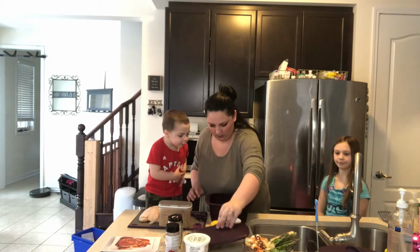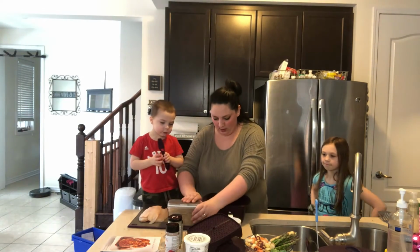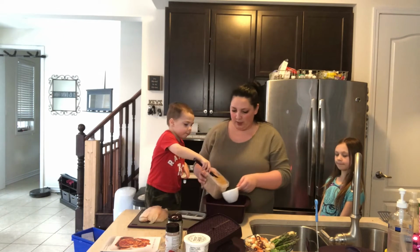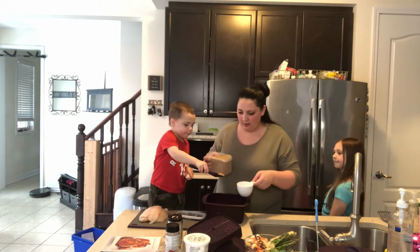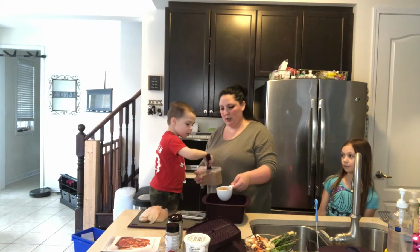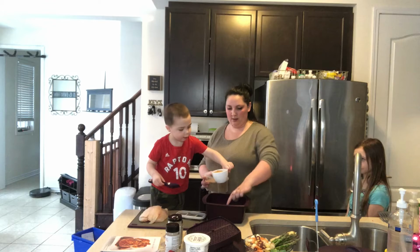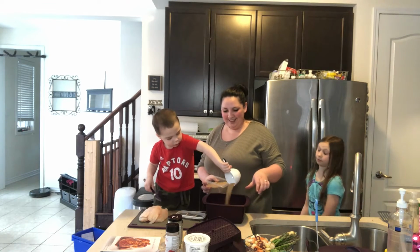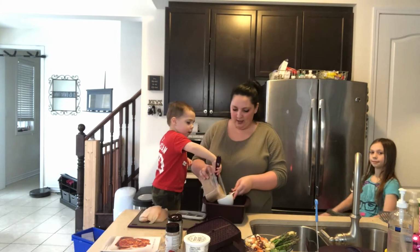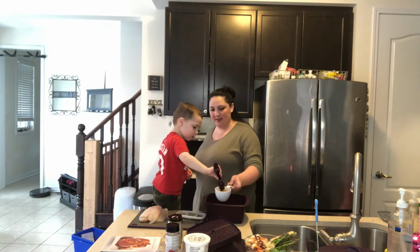Okay, so blueberry. First we're gonna do the rice, okay? Can you pour? So we like to eat brown rice in this house. Hold on. Mommy's gonna help you. Dump that in there. Thank you. Can you dump this one? Yeah, there you go. Dump it in. Good job. We're gonna do one more, okay? And then Sissy's gonna do the water. There you go. Dump that in.